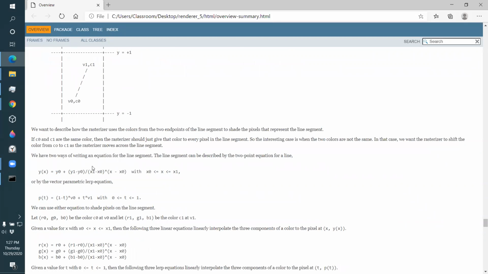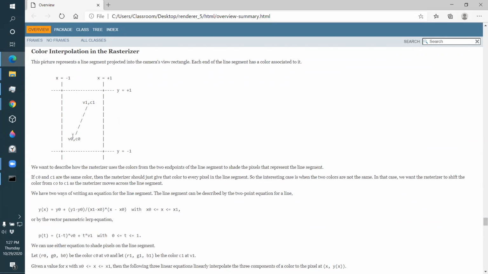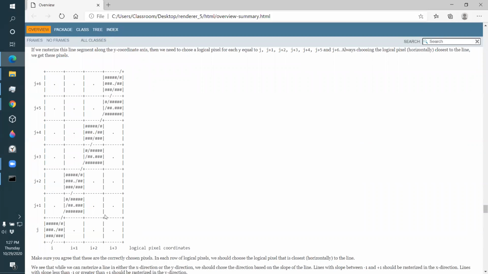Now the rasterizer works by writing the equation of this line and walking the equation of the line, that's what's discussed over here. In this case, you're going to walk from here to here to here, and you look for the logical pixel that's nearest to the line.